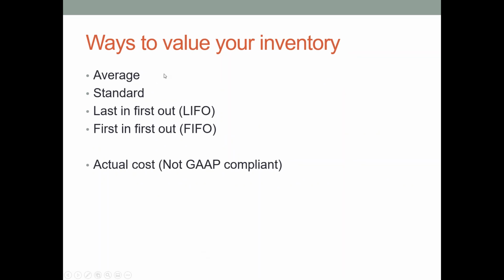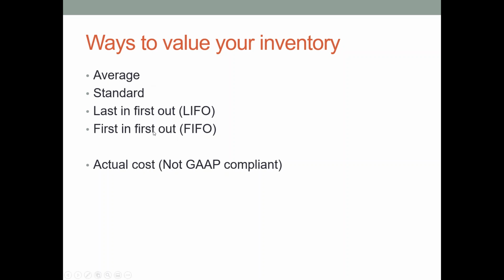All right, so Fishbowl can value inventory in 4 different ways. By default, almost all QuickBooks is just average. And I think just recently they've added the FIFO, but I'm not sure on that. But anyway, average costing, right? If you buy an item that's $5 and you buy that same item at $10, you take the average of that, so your item's now worth $7.50. So when you sell it, your cost of goods sold is $7.50.